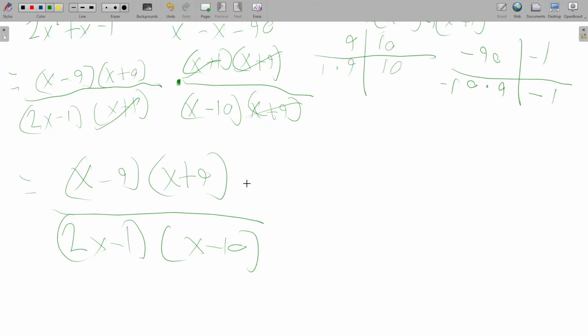Right, so really with multiplication and division, they're going to end up being the same problem. If you're given a division, you just flip and multiply by the reciprocal. And if you're given multiplication, you're already done, right? You're already there. You don't have to do that additional step. And then just remember to factor first, simplify, and then from there, with addition and subtraction, on your numerator you're going to combine terms. Division and multiplication, it's just going to become a multiplication problem. And once you simplify, you're just going to cancel terms out, and that's what you're going to be left with as your answer.